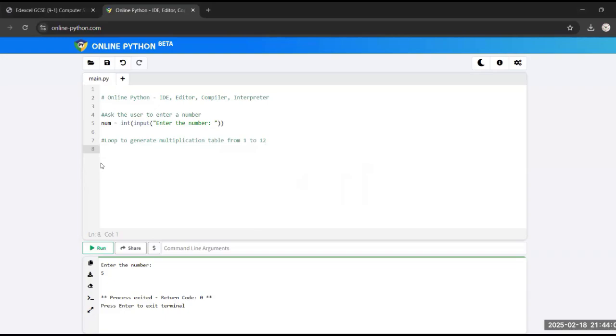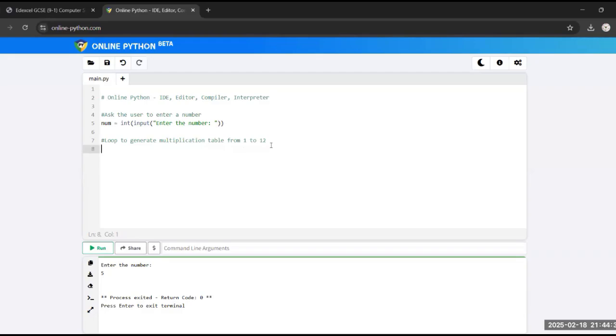So we have a loop called the for loop in programming. There are 3 main loops: while loop, for loop, and until loop. These are the main 3 loops. And in this scenario, which we are focusing on in this question, the best loop to use is the for loop. The reason being, in the for loop only we can give an end. Now we have an end, right? Start from 1 and end at 12. That is the main reason we are selecting the for loop.